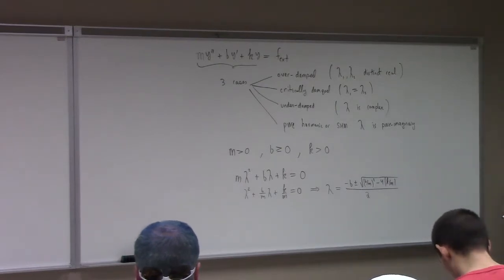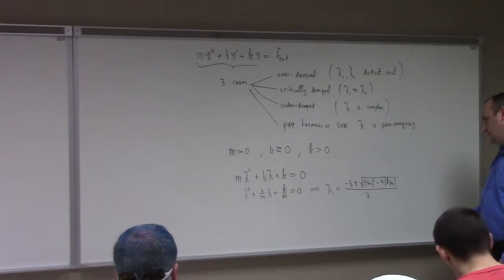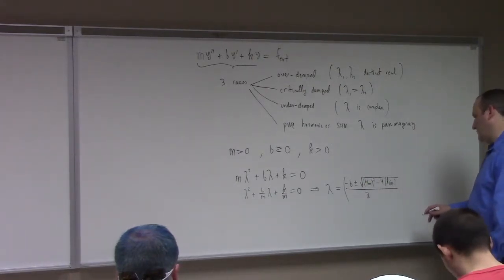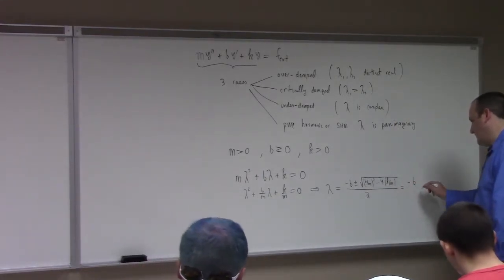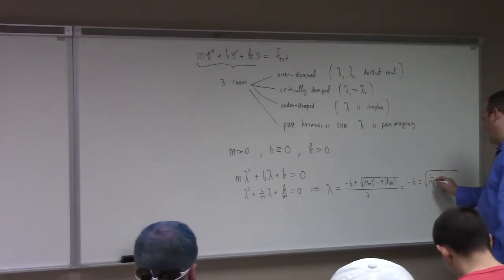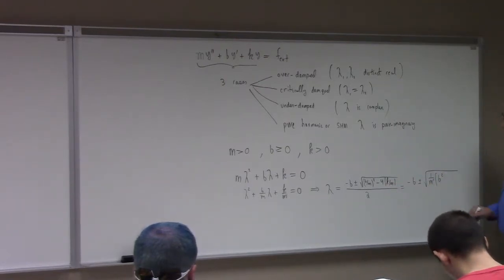Great. And we could clean this up a bit, right? I kind of want to clean this formula up. I'm not sure how I want to do it yet. I have trouble making decisions, you know. Let's see here. Plus or minus the square root of, let's say 1 over m squared is a nice thing to pull out here, yeah? If I do that, I've got b squared minus, I factored out m squared, so 4km, right?